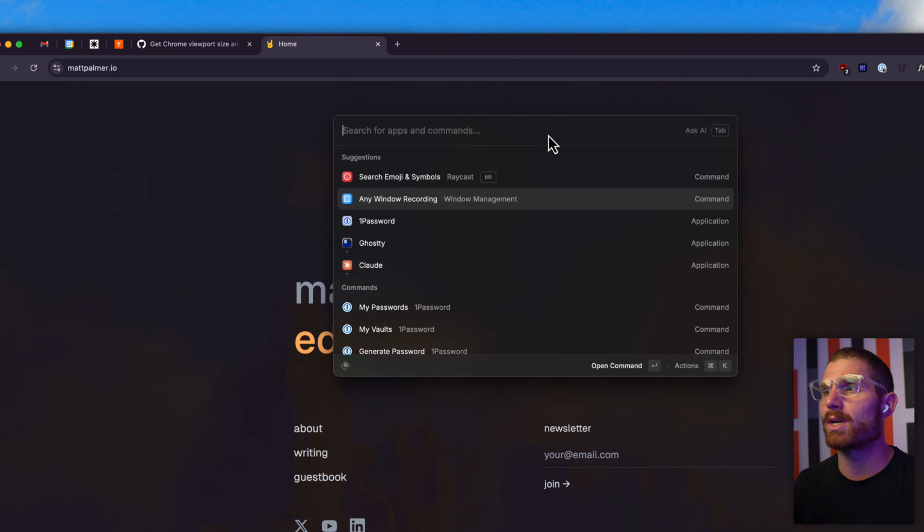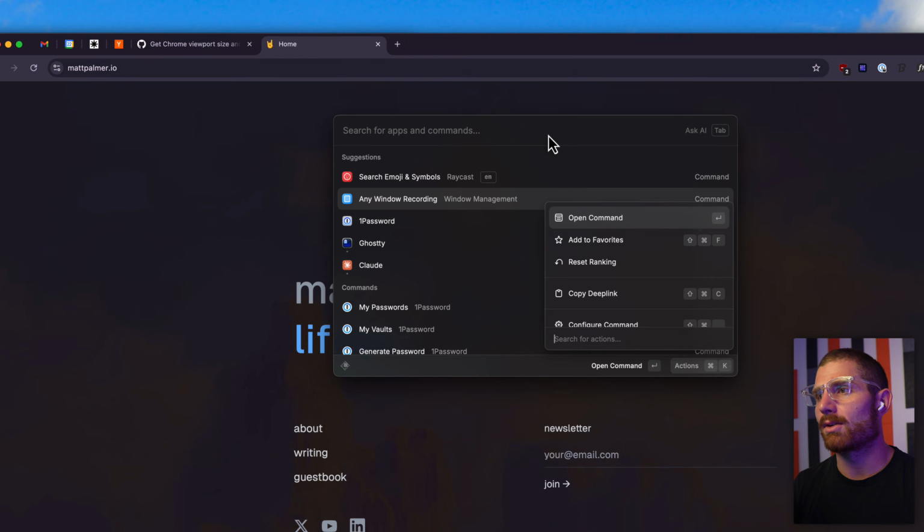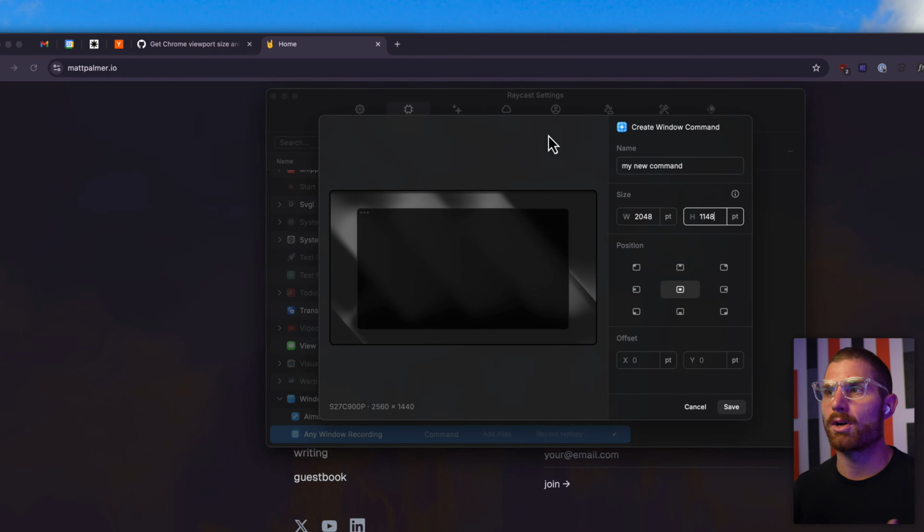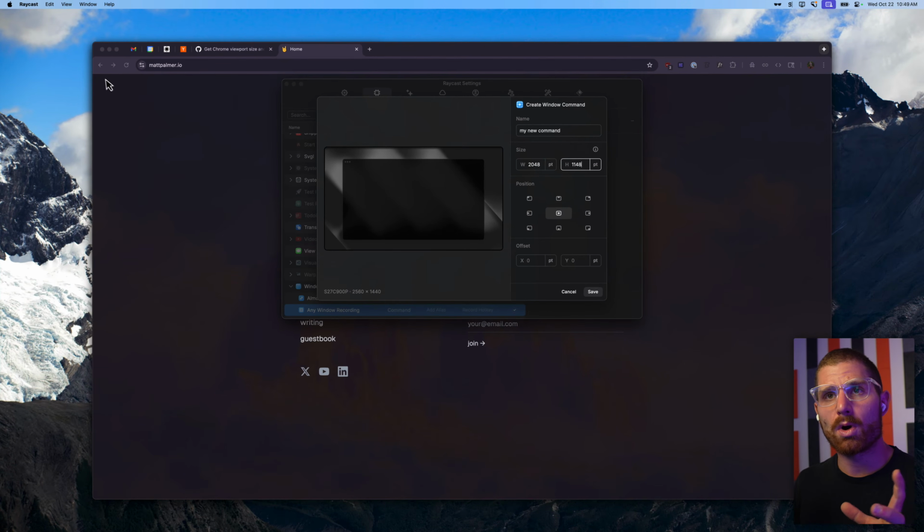Well, if you do a window management command, right? So like in Raycast, for example, if you try to configure a new window management command, it's going to give you the width and height of the total window. So if you want a 16:9 aspect ratio on the viewport for your recordings, which mine usually are configured this way, you actually have to know the height of the top nav bar and do some subtraction. That can get confusing, but what I'll show you today is how to get this down using a simple AppleScript and the ability to measure this instantly.